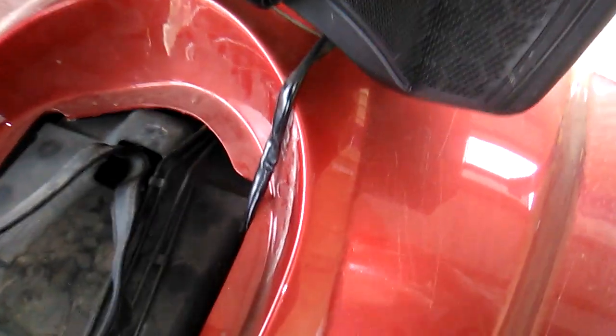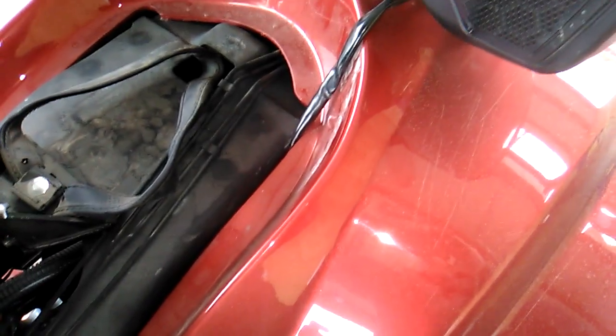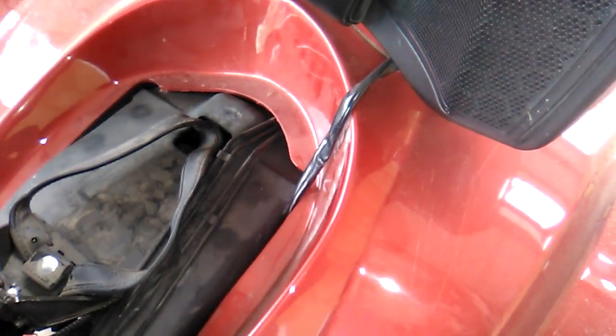There's a harness here that goes to the lights inside the tour pack, so I assume there's a connector underneath the body once it gets lifted up far enough to reach it.